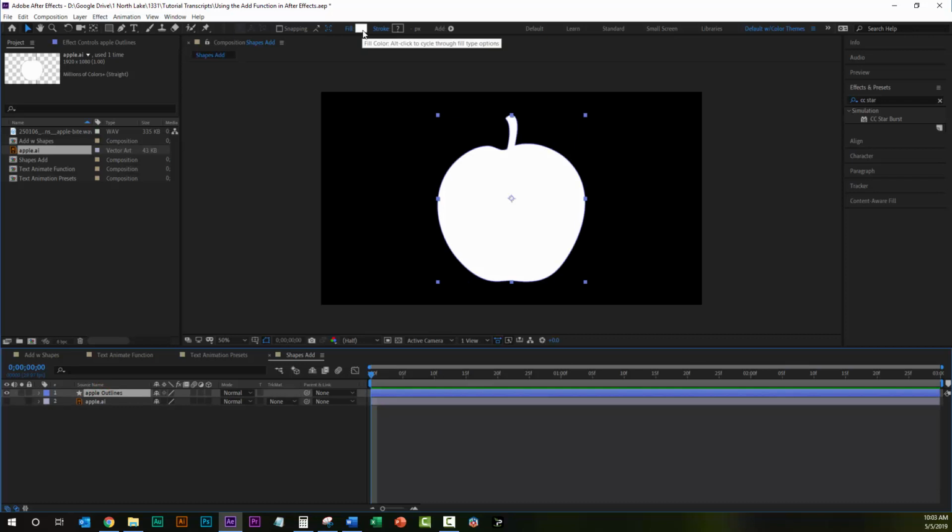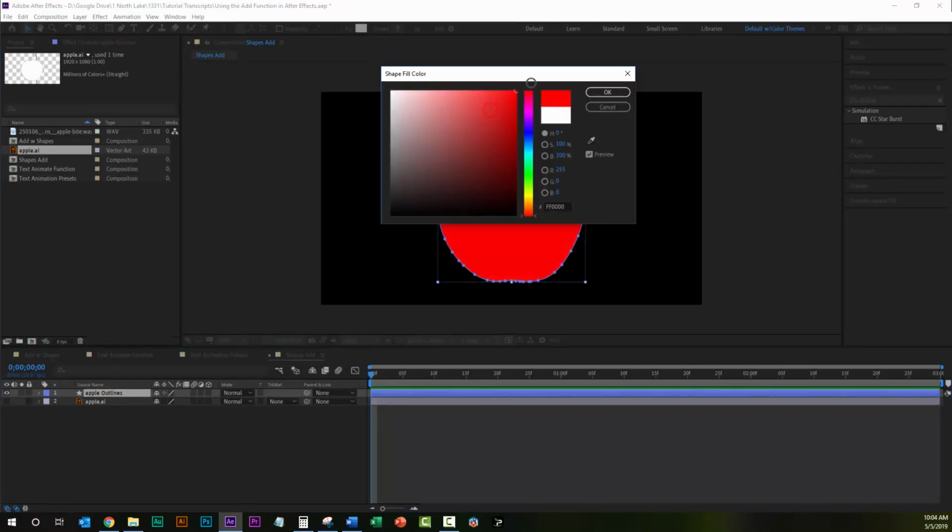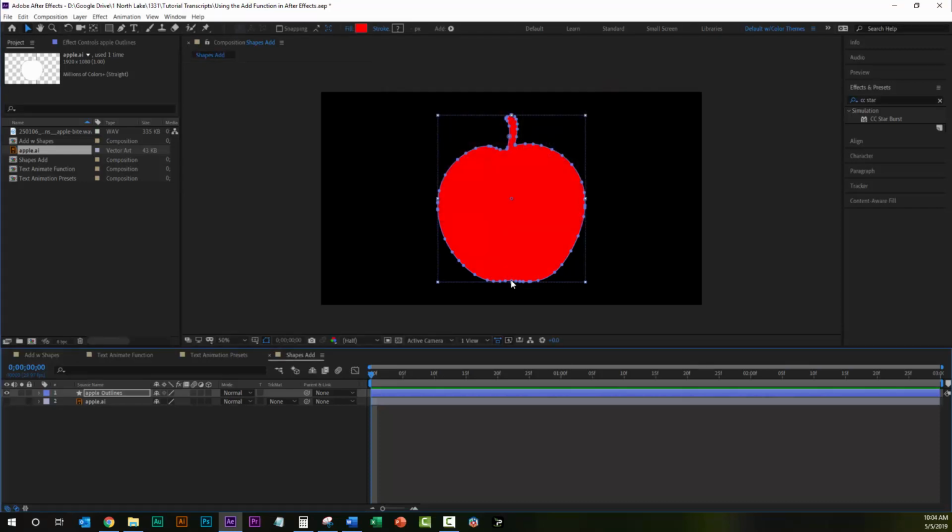We're going to go to the top of the screen and we're going to set the fill color to red. And we'll click OK. And now you can see all of the points in this object. This is just as if you use the pen tool to create this. We just took the shortcut of using a pre-made graphic for this. Now I'd like to add a stroke here, but it won't let me. And so we're going to have to do it in a different way.